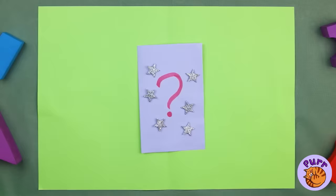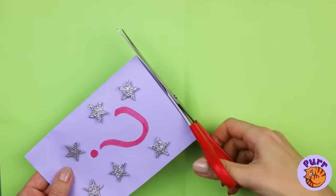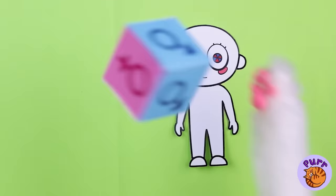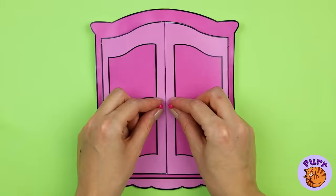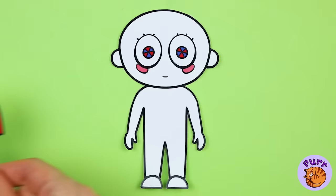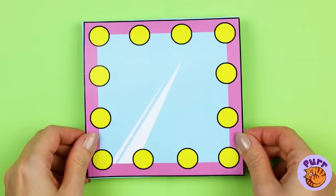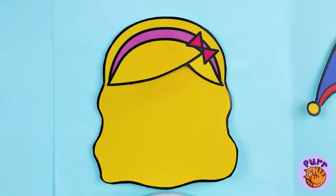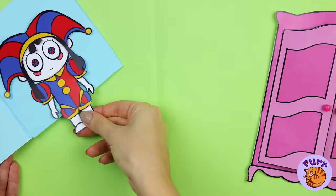Ooh, a mystery bag. I wonder who's inside. They're a blank slate. Let's fix them up. Congratulations, it's a girl. Now let's choose an outfit. No, not that. A jester's costume? Looks kind of familiar. Now for hair. This one comes with a hat. And look, it's our old pal, Pomni.